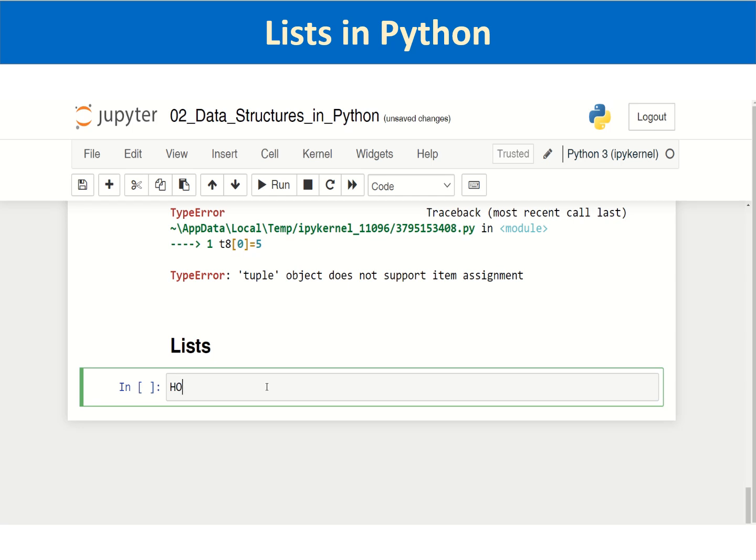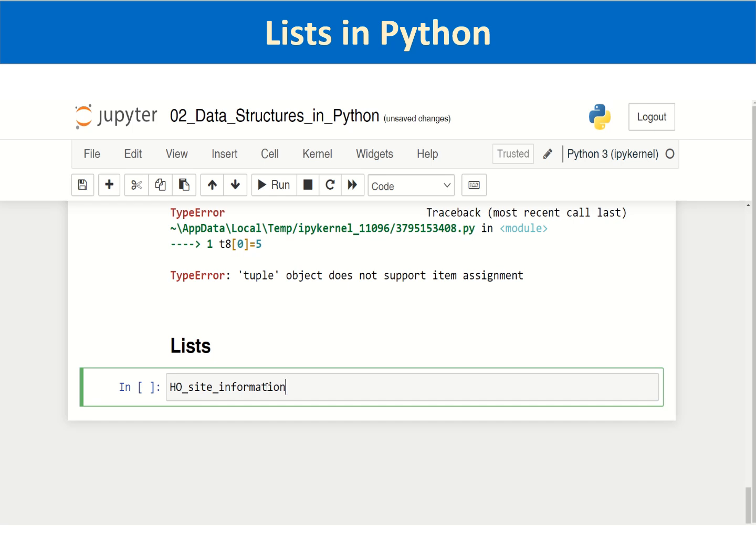I will name the variable HO, which stands for hydrological observation site information. So CWC, Central Water Commission, has hydrological observation sites, which are of various types like gauge discharge, sediment observation, and water quality. Some state government departments also have their own sites.